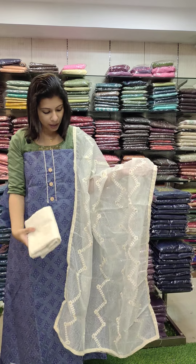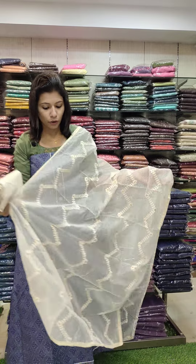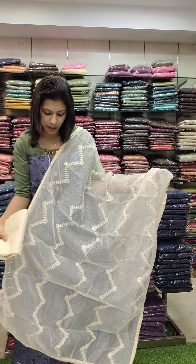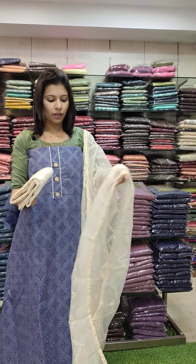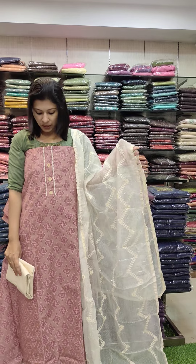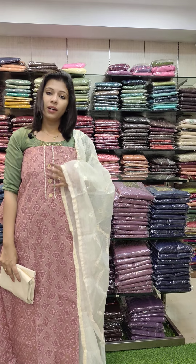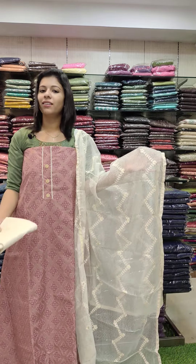Second last: blue tone with white combination. This set has the same pattern on the raw jute, with the same pattern on the base and variation on the right. The last one is a dark beach tone — it has a copper shade mixed, with a full block print pattern. Price: 1080 with free shipping.